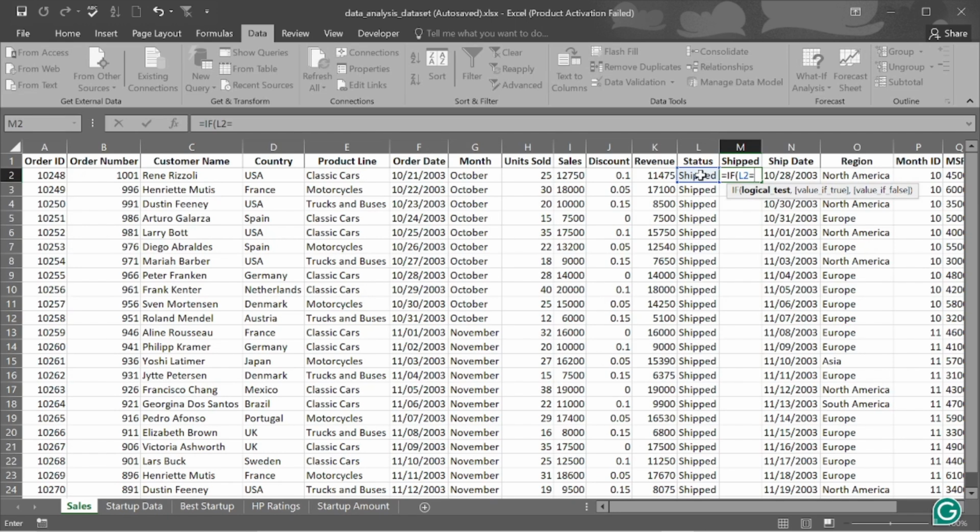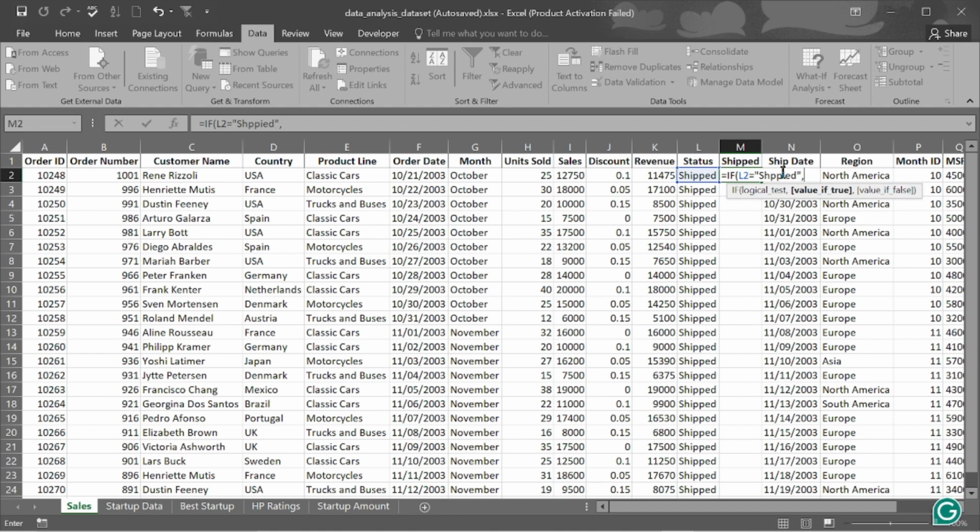So if this status is, first of all, start with a quote. You have to put it inside a quote because it is a string. Whenever I want to type a string, you put it inside a quote. So if the selected cell is shipped, then make sure it is inside the quote.